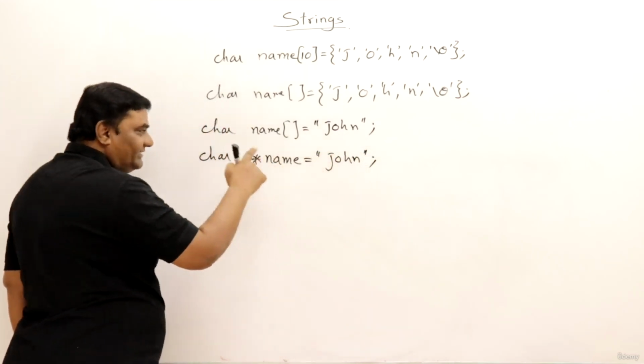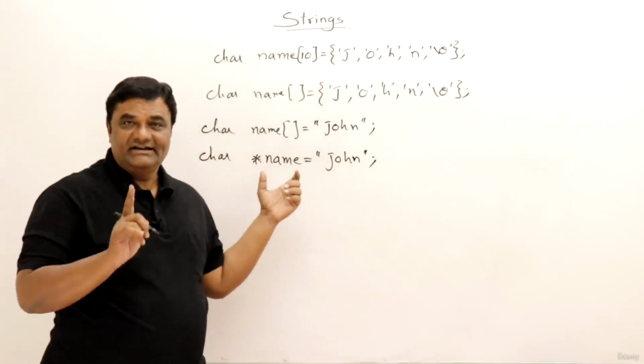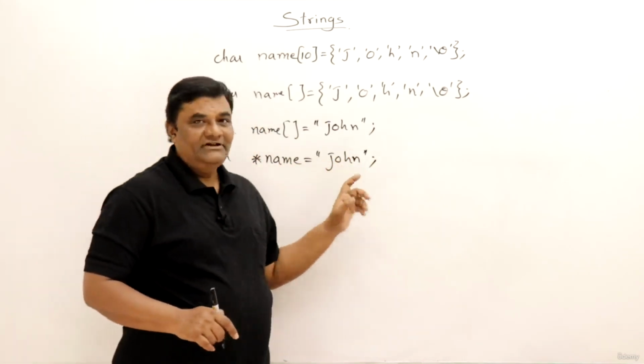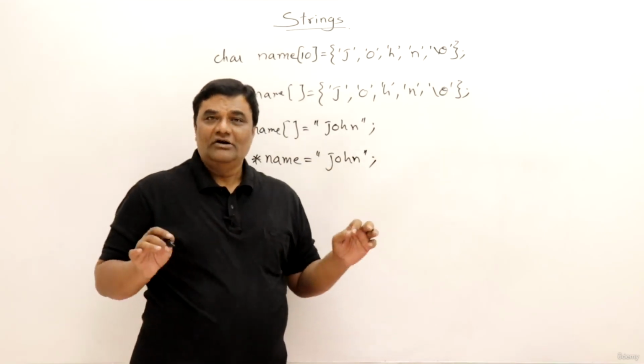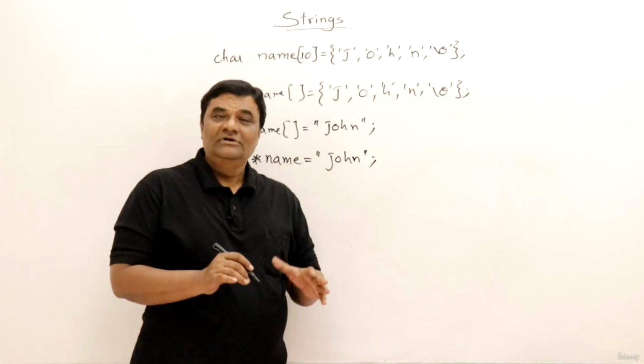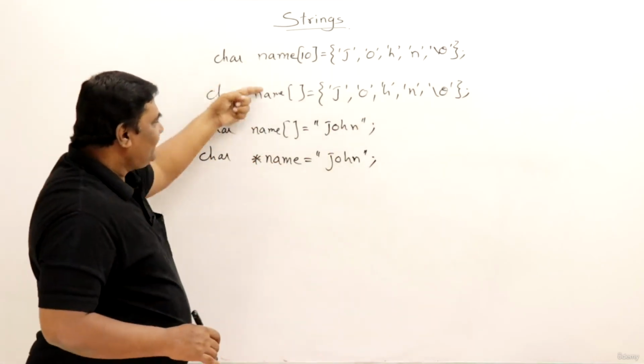This is a character pointer. Yes, this is a character pointer. Then where will this string be created? Now the speciality of this one is that this string will be automatically created in heap. Though we did not use a malloc function or write a new, it is implicitly allocated in heap. Then where are these arrays created?